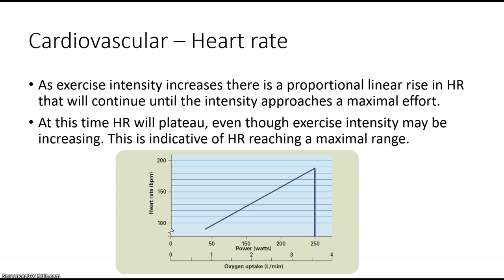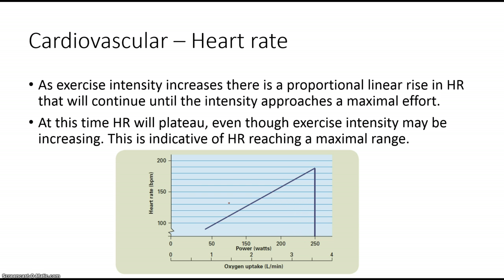For some reason, they like to use the Q symbol for cardiac output, and I have no idea why. Alrighty, a couple of little graphs here to show you that as your intensity increases, so that's the watts, the power, the higher the watts, the faster you're going on a bike, or if you're running, you can measure it. And we're getting a linear trend, right? It's going up in equal proportion to the intensity until you reach a maximal effort, and then you probably can't hold that for very long.